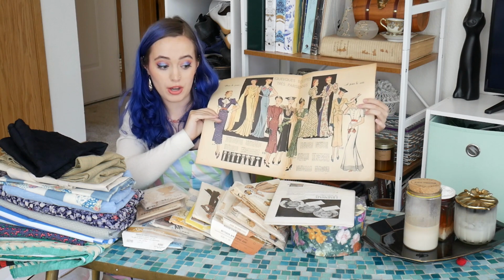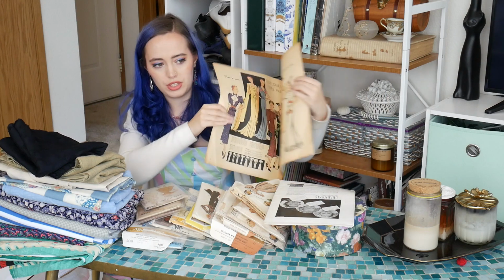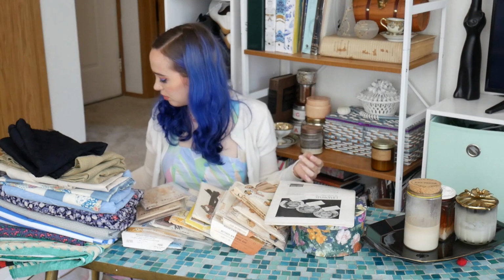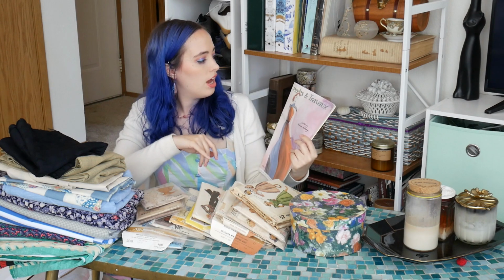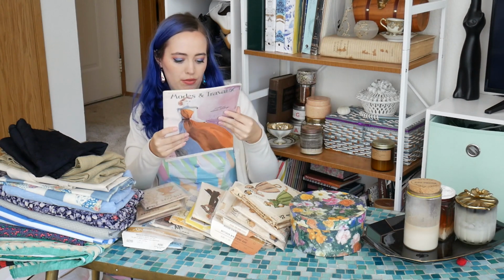The last magazine I bought from, not this vendor, but from this collection, I paid, I think, almost $70 for. So I was pretty excited to find this one for $15. And then they also had this beautiful one for sale. This is, I think, a similar magazine, but it might not be. I think it is also written in French.